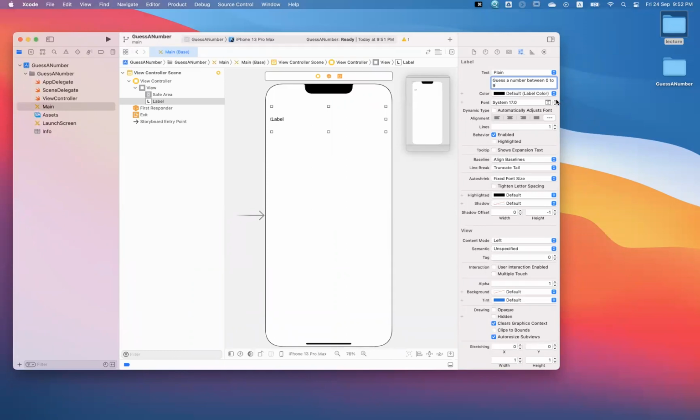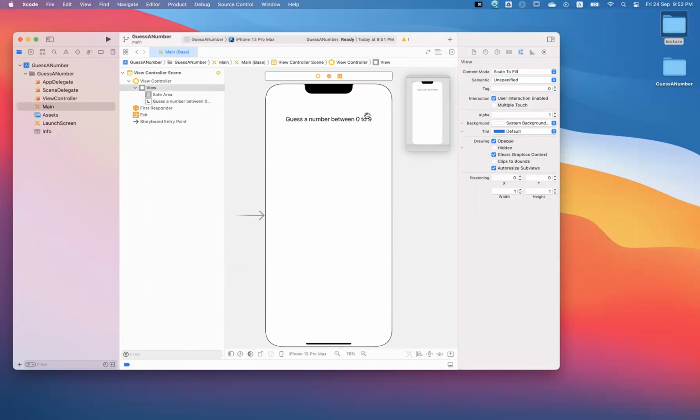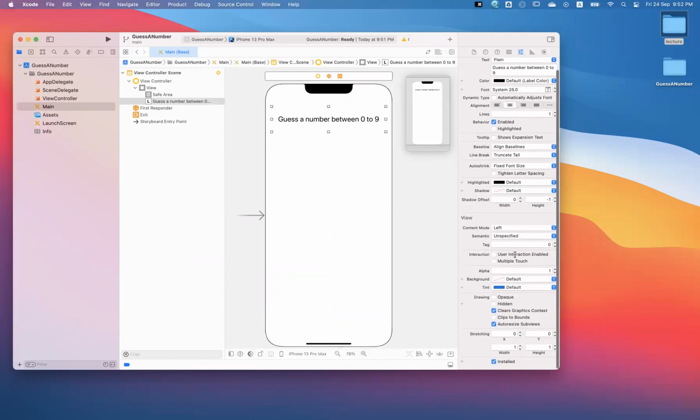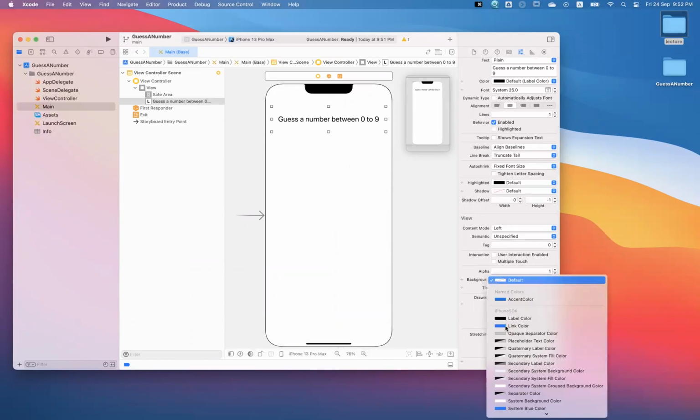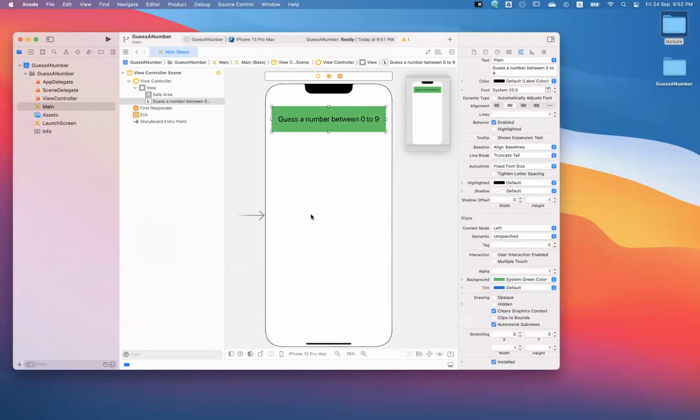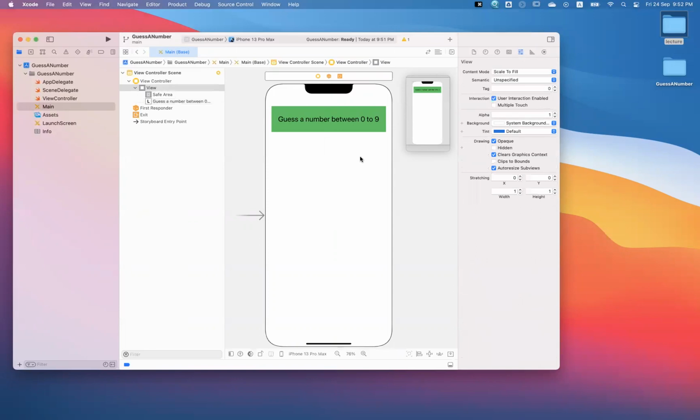How about that? And put it in the center. We can make it a little bigger, to fill up, because we're not going to change it. Because this default color is transparent, how about make a background color so that you can actually see this area belongs to this label.